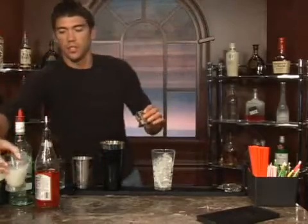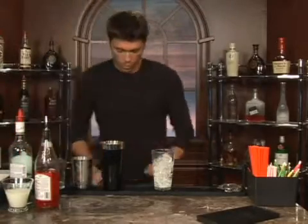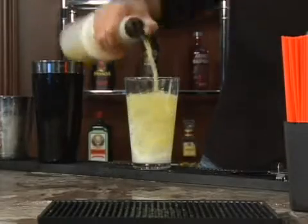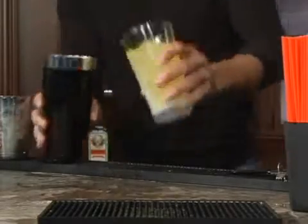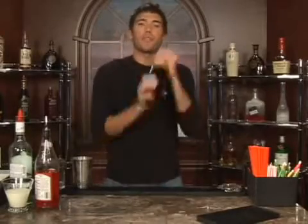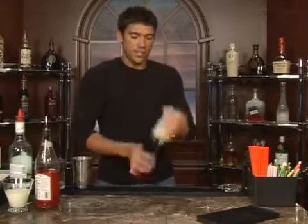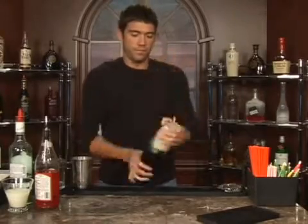There we are. And we'll go ahead and fill it up with pineapple juice. There we go. And let's mix this up real well. We've got one more ingredient, but you want to save it for last, because it's going to give us that nice sunset look that we're going for.